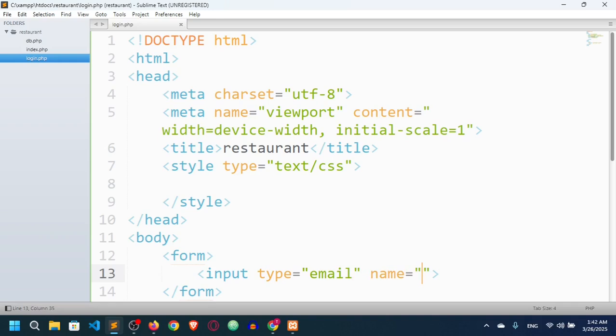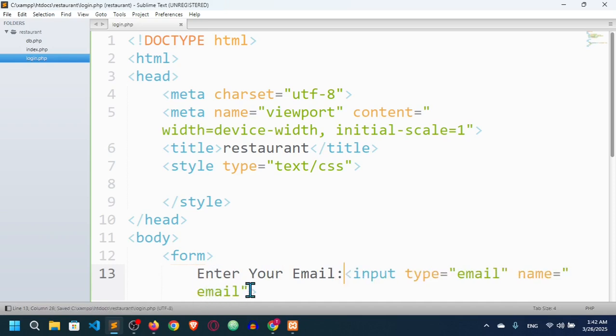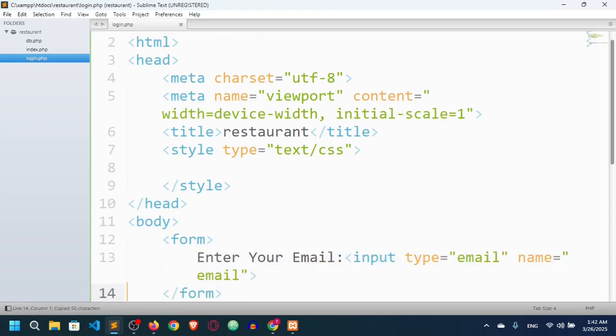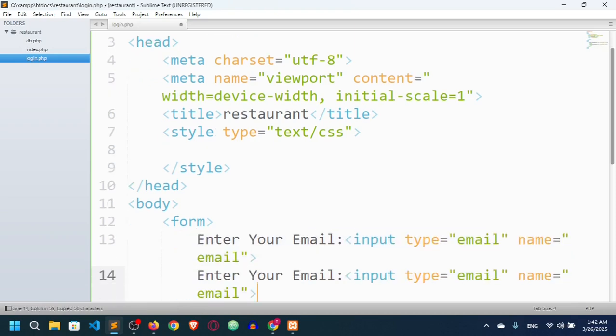That's why I have made the email column unique. So name will be email, and I want to say here, enter your email, and I want to copy it once again, and say here, enter your password.